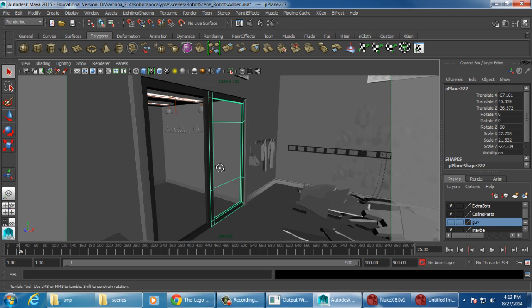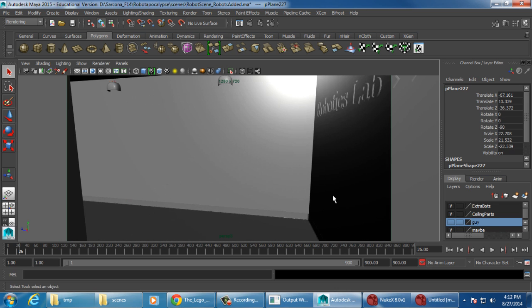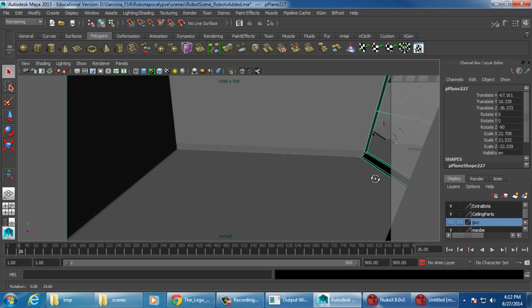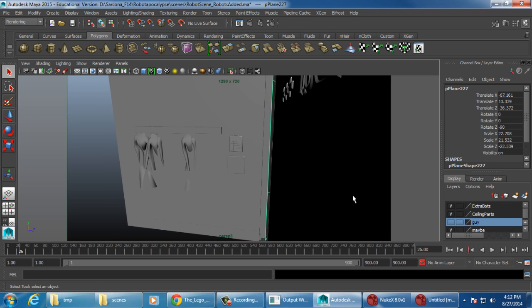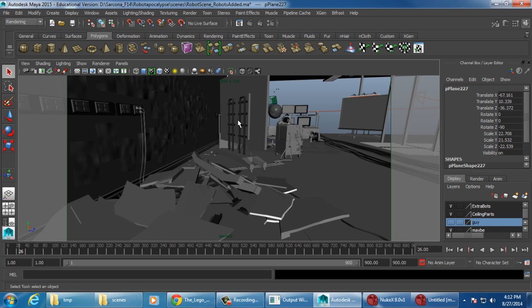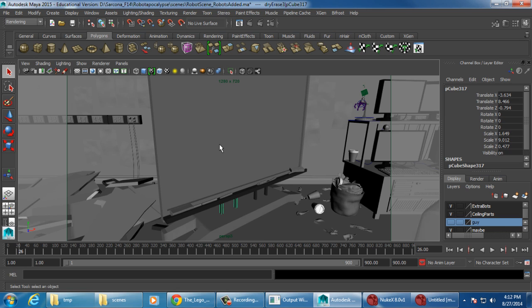Here's the hallway. I don't see further than this, so I don't need to model the entire thing. It just kind of squares off. As you're working on stuff, you'll wonder why aren't we modeling this specific thing, or why aren't we modeling the staples for the stapler? Well, we're not going to see the staples, and we're not going to animate this thing. There are specific reasons we model things a certain way. We model them because of their use, why we're using them, and what we're going to do with them.